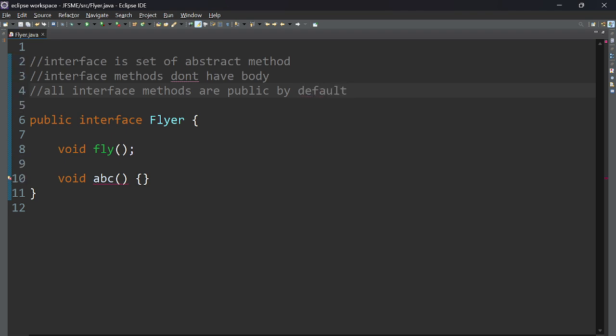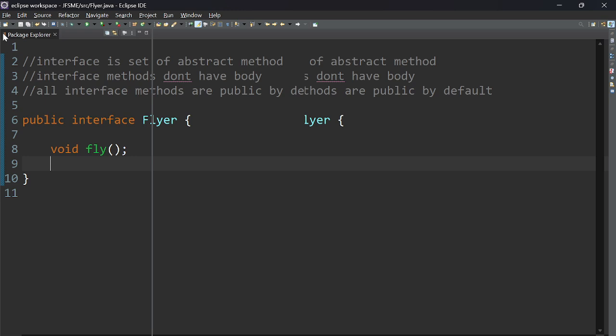So all three rules. See, we have seen that interface methods cannot have body, and interface is a set of abstract methods. So because it is a set of abstract methods, we don't need to specify abstract here. See, if I do the same thing in a class, it gives me an error saying that you have to add an abstract keyword to this, right? Because a class can contain an abstract method or a non-abstract method as well, whereas interface is a set of abstract methods. So all methods written in an interface are by default abstract only. So we don't need to write it as an abstract method.